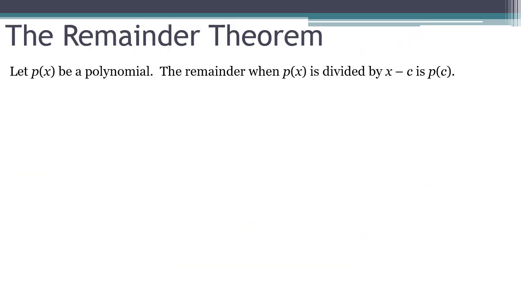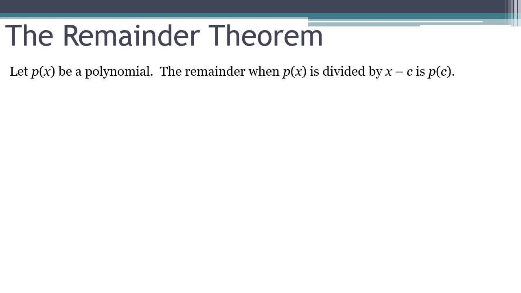So this brings us to the two practical theorems that we can really use to answer this question: is a linear factor, something like x minus c, a factor of a polynomial, or isn't it? And the first step in doing that is this thing here. It's called the remainder theorem. What this gives us is a really quick way to determine what the remainder is when you divide a polynomial by a linear polynomial, something like x minus c.